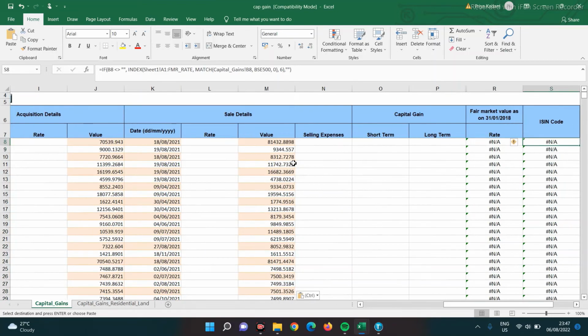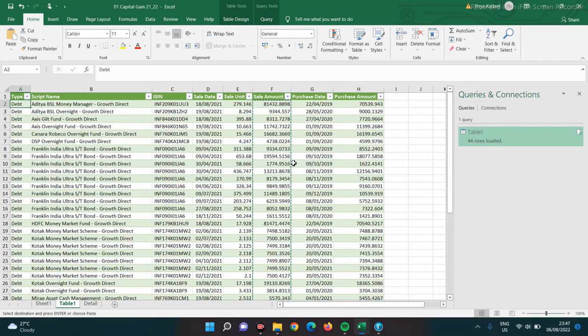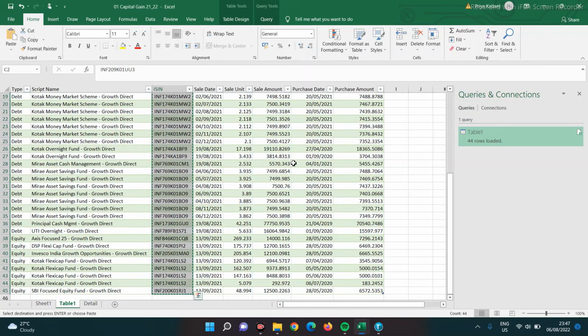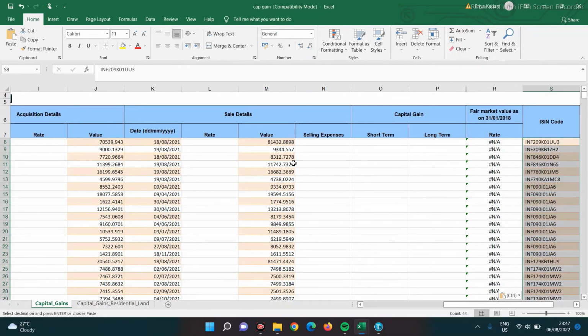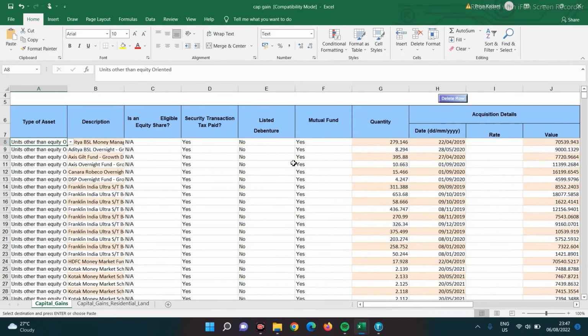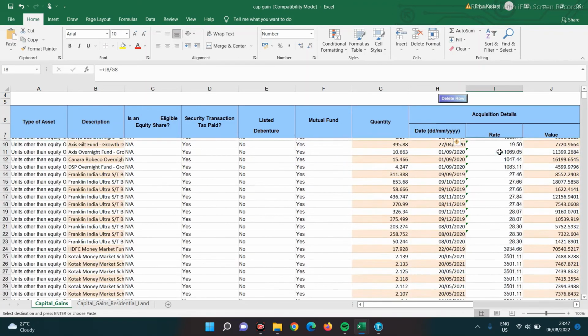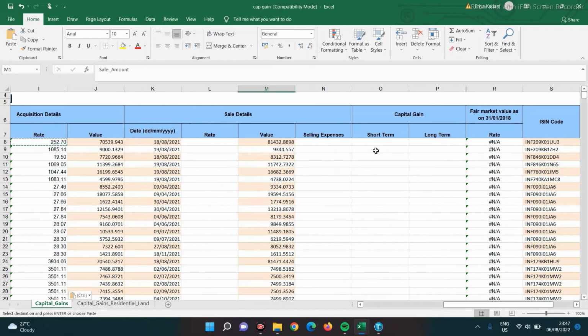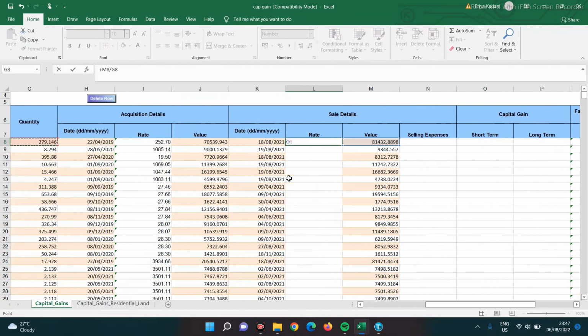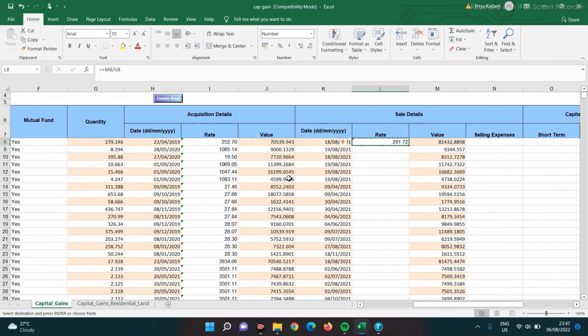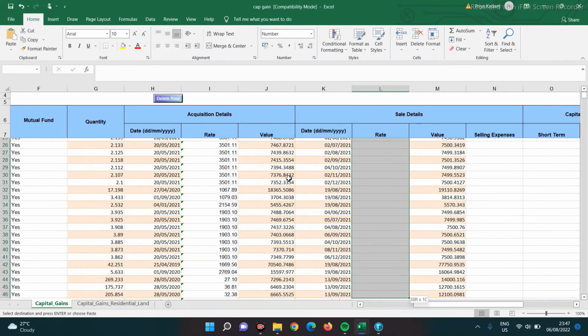Then this ISIN code is here, copy and paste. And in the rate we'll just select copy this sale value divided by quantity, just copy and paste here. Same way for sale rate we'll select this value divided by quantity, just copy and paste.